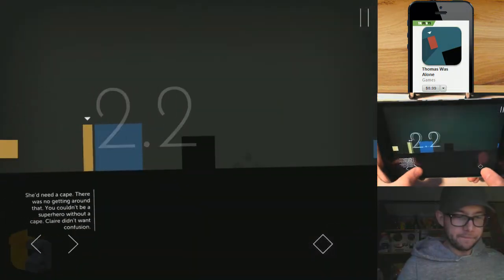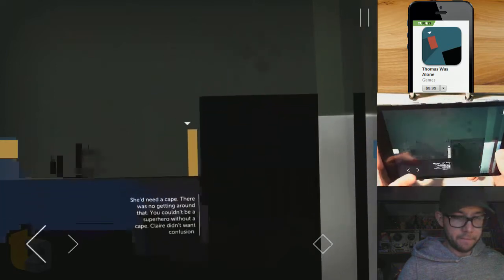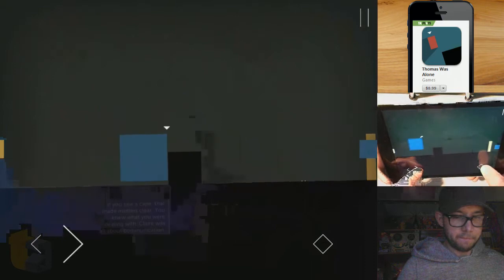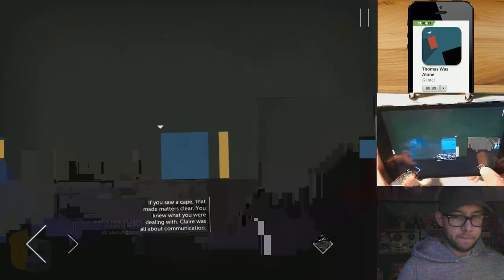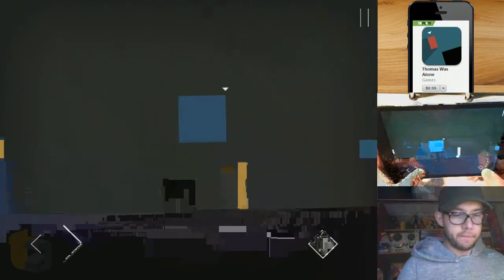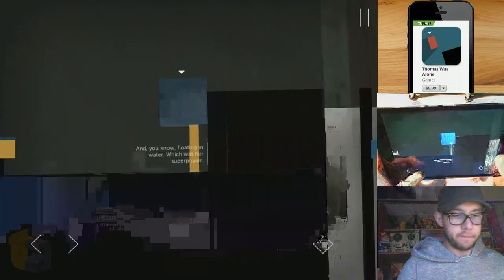She'd need a cape. There was no getting around that. You couldn't be a superhero without a cape. Claire didn't want confusion. If you saw a cape, that made matters clear. You knew what you were dealing with. Claire was all about communication. And, you know, floating in water, which was her superpower.